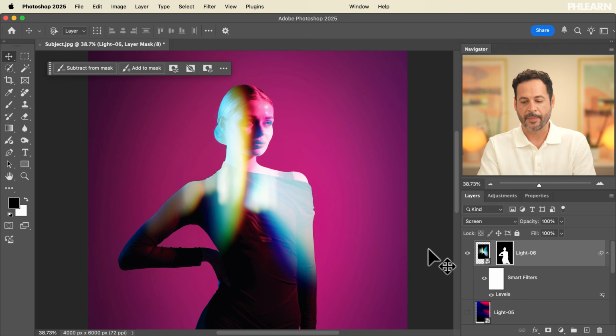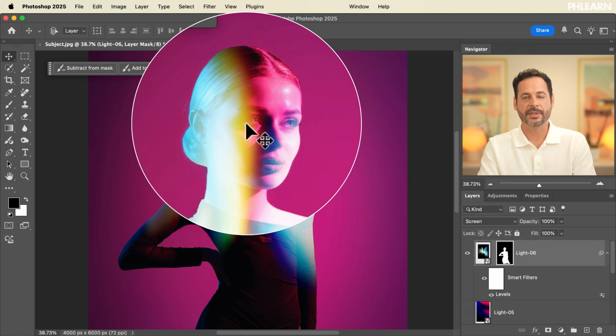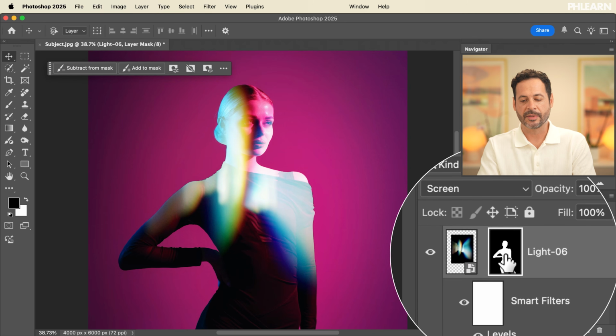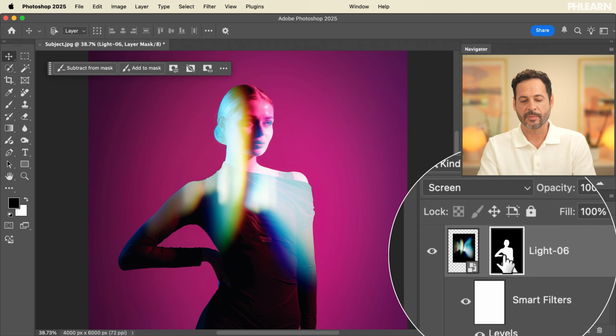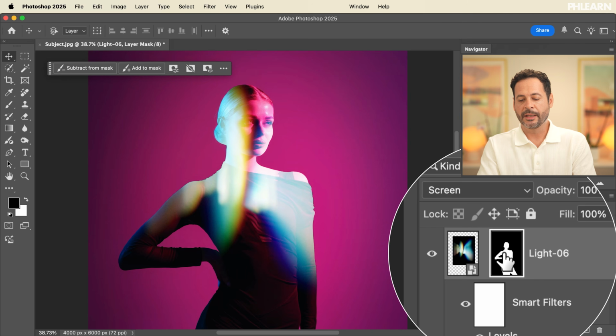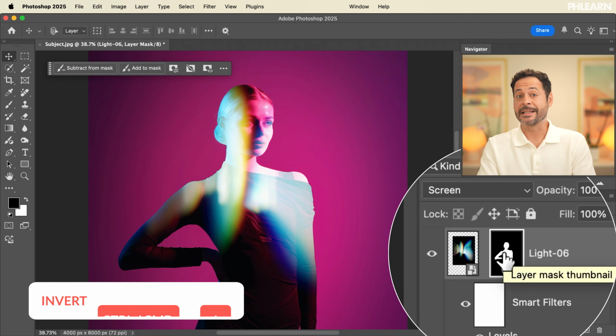Okay, now oftentimes you're going to click on your layer mask icon just like we did here, and you're going to maybe get the opposite of what you want. So really easy, you can simply click here on your layer mask. You can see black is invisible, white is visible. It makes sense. Black, it's not showing up. White, it is showing up. You can click on this layer. You can hit Control or Command I to invert it.